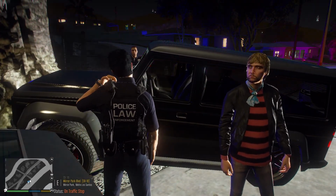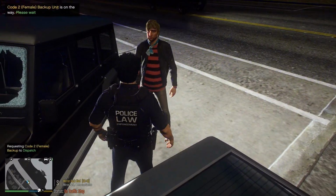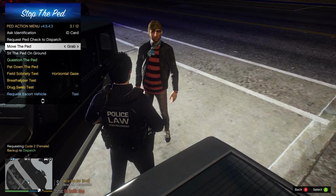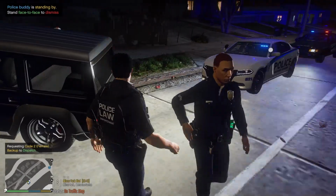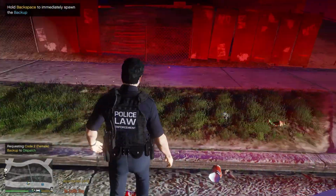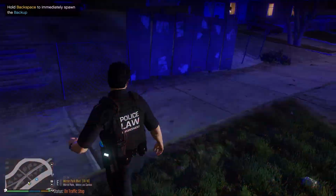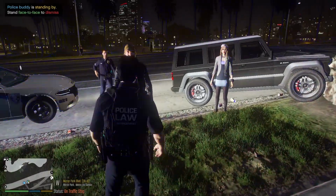Dispatch, requesting female officer. Assistance needed in Mirror Park. I don't know if you had the chief in a truck responding here with us. If you do, you can disregard. Alright, sir, let's step over here to the sidewalk. On the scene, we're still investigating. Possibly low batteries in these detectors. Copy.